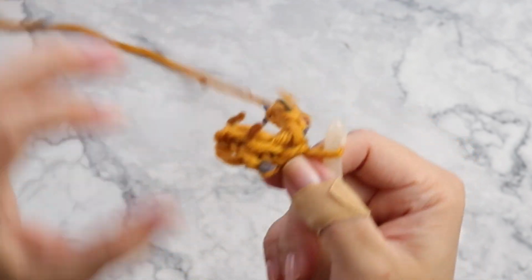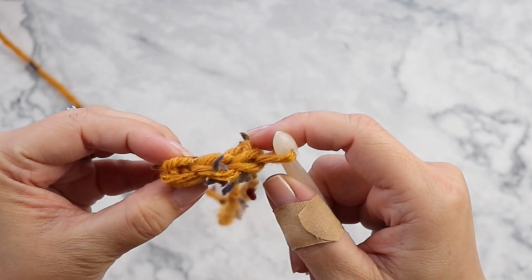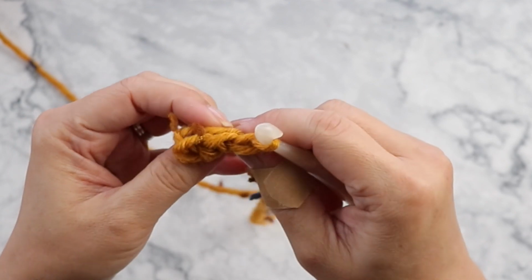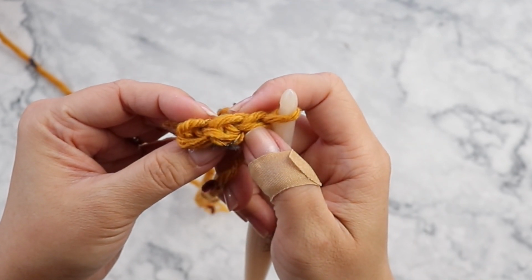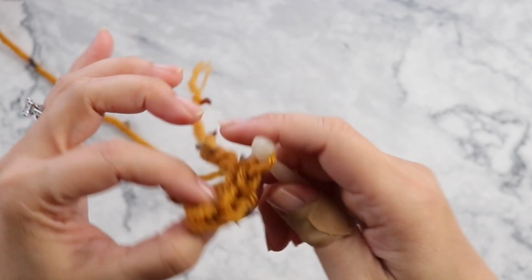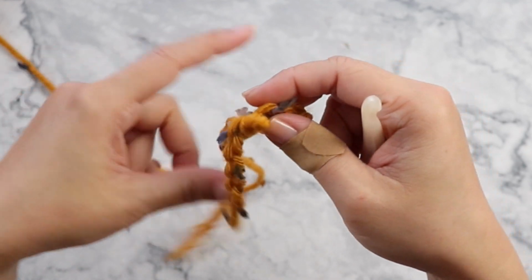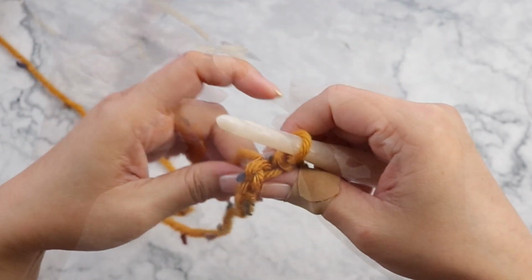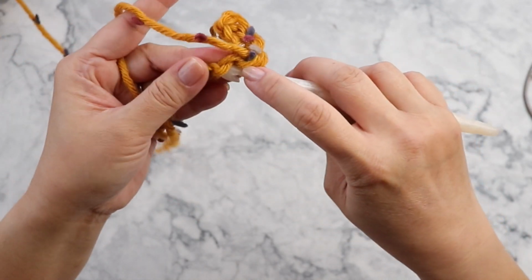So you can definitely tell that this one is much smaller than my other two. So you can tell this one is a lot smaller than these two. That one I purposely pulled really tight just to show you what it looks like. Okay, so go ahead and work 1 slip stitch in every chain stitch across.